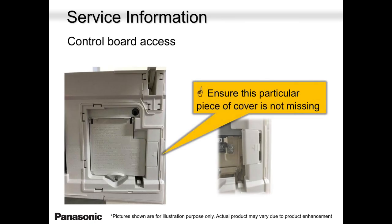Now let's talk a little bit of fixing these units. When you open up the grill on top, when you lift the grill up, you will see there is a push button and there is a service panel here. If you want to measure voltages, you got to open this cover. If you want to put the unit in test run, that's your button there. Press and hold. One beep is cooling. Two beeps is heating. Okay? Everything is mentioned in our service app or in our service manual.